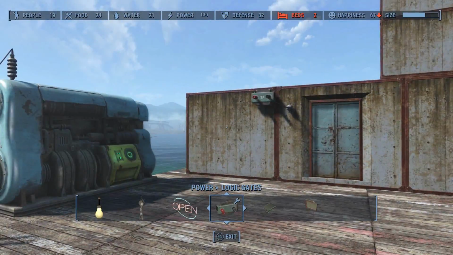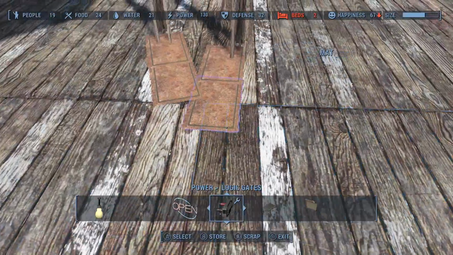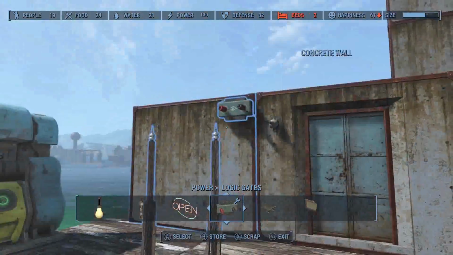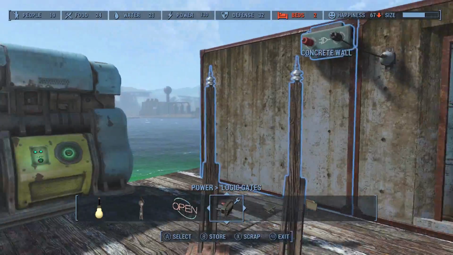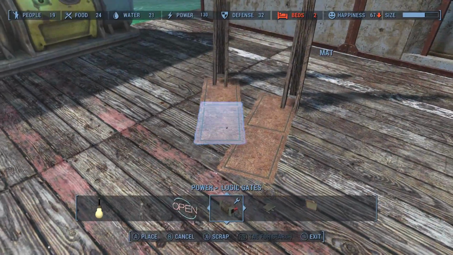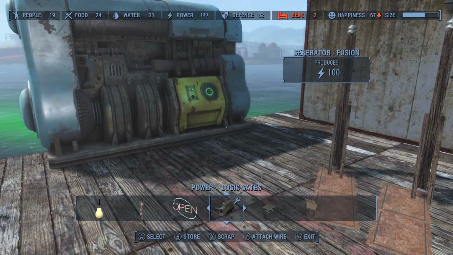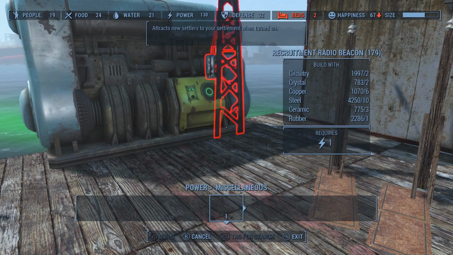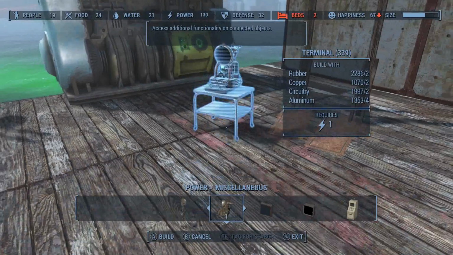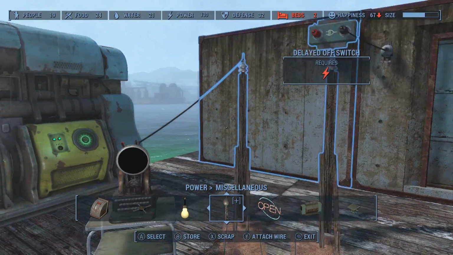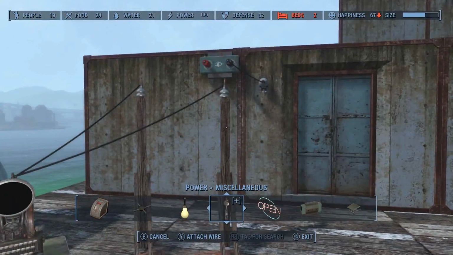So I think we can do it a little bit easier, and we'll use these delayed off switches to do it. Now they are already programmed, and I feel bad weather coming on. So let's program them real quick, and then I'll go fire another clear day shell off, clear weather shell, whatever they're called.